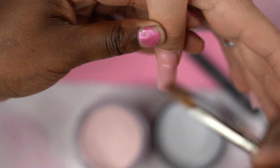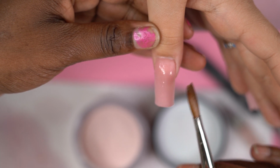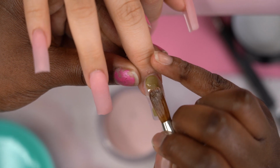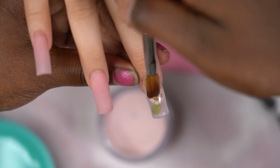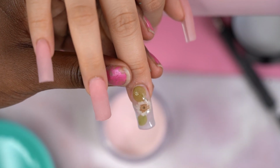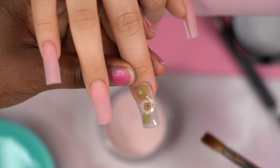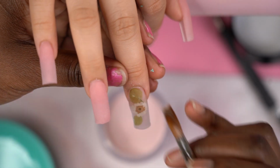I did her other nails off camera, but I did want to show you guys the encapsulation. I went in with a cute white flower, and it needed something more around it to give it some more dimension, so I used some green leaves around it. It still had that simplistic look that I was aiming for, and I really love how it came out.